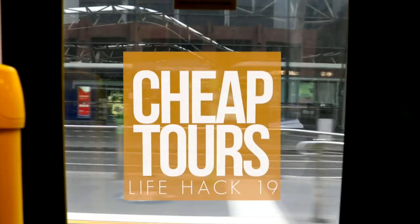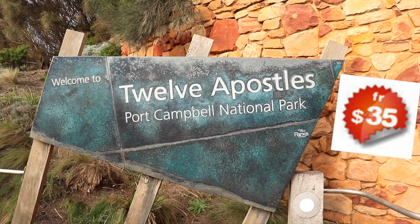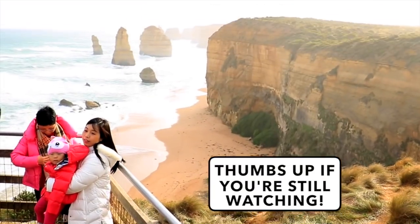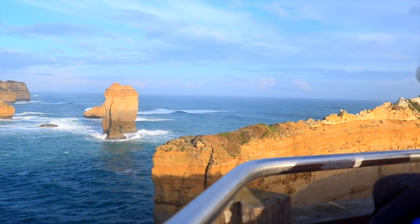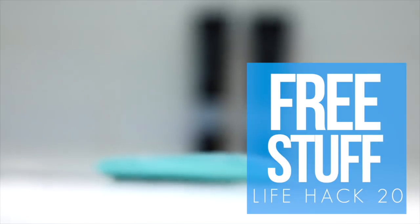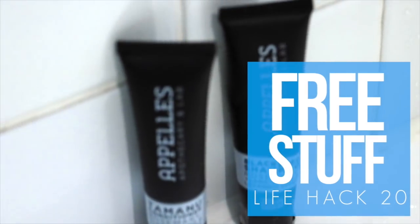If you have a Chinatown nearby, the tours are so cheap. I went from a $190 tour to a $35 tour. Even though it may come at the cost of not understanding the tour guide if they're speaking Mandarin, if you're in an English-speaking country, chances are you can find someone to translate, which is what I did because our driver and tour guide actually spoke English. If you like free stuff, hotels restock toiletries every day including shampoos, tissue, and conditioner — so stash your unfinished toiletries away so the hotel will give you more, and you can continue using your unfinished ones while getting more free stuff.